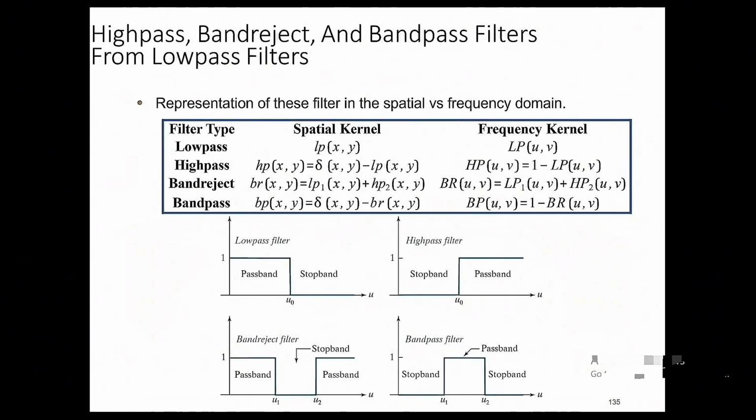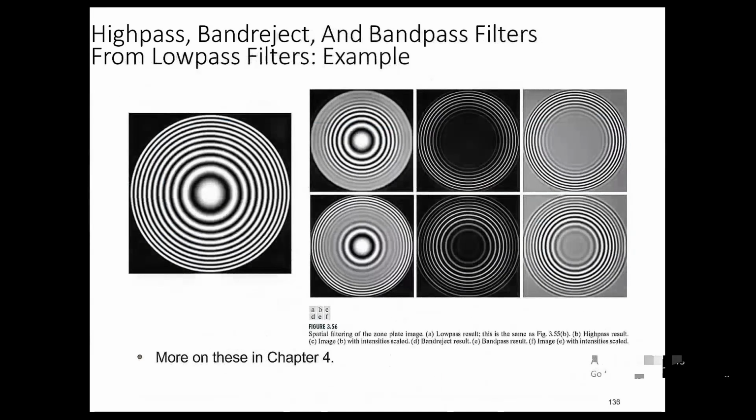So let's say I want to do the same thing here in the time domain, or the spatial domain. I have a low pass filter. In order to have the high pass filter, I subtract the low pass filter from the impulse in 2D. I get a high pass filter. For the band reject filter, I will have a low pass and a high pass with different cut points or different frequencies. I get band reject, and the band pass filter is 1 minus band reject, which in the time or spatial domain will be impulse minus this. Yes or no?